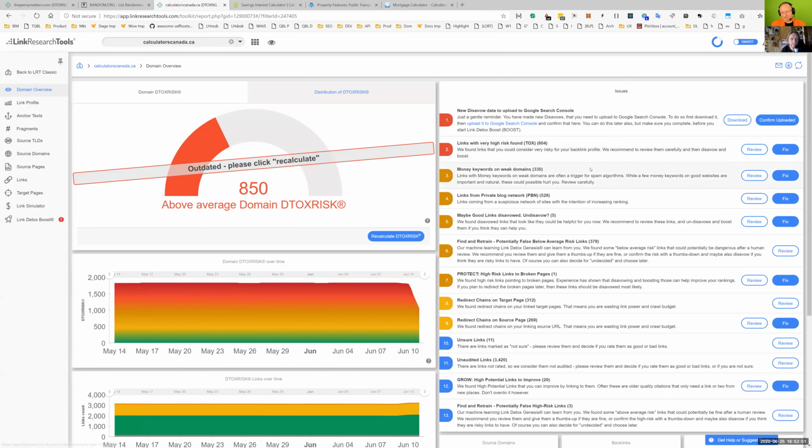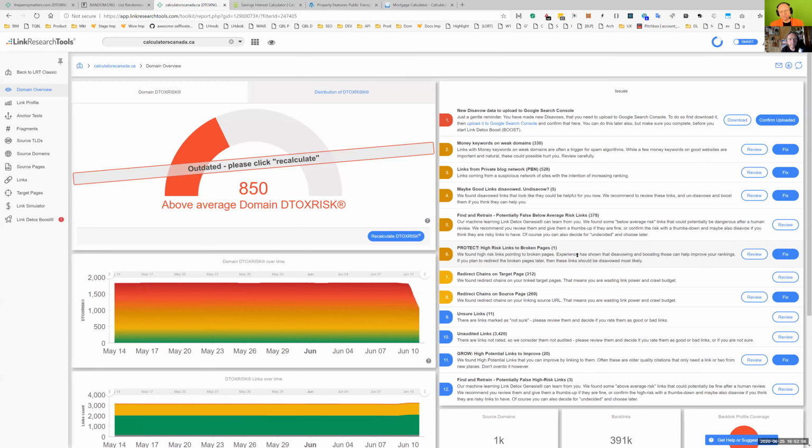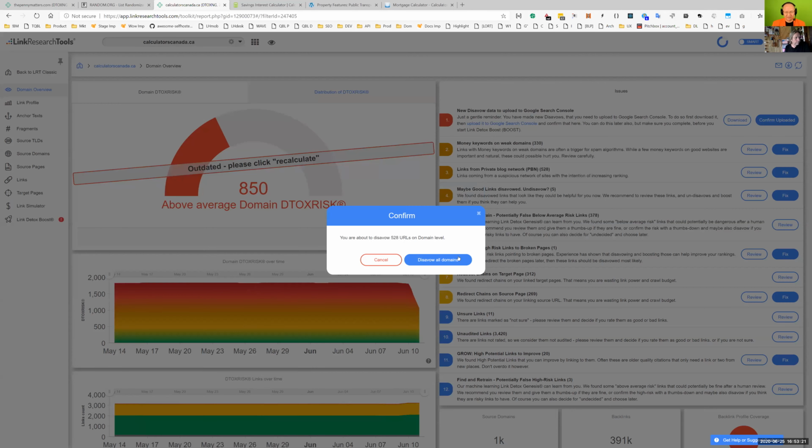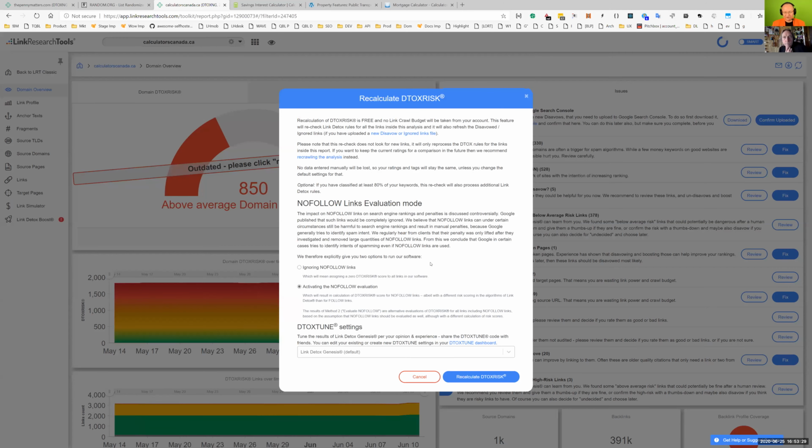Besides that, when we go through fixing these obvious problems, we need to keep monitoring for potential negative SEO, because if you're in the mortgage calculator business, in the finance business itself, there's really stiff competition. It always has been, and competition just gets more. So I would assume that we maybe see some negative SEO patterns once we get rid of these obvious spam patterns, like here with the PBN links. I would say keep them for now, and then recalculate that risk and see where we go.